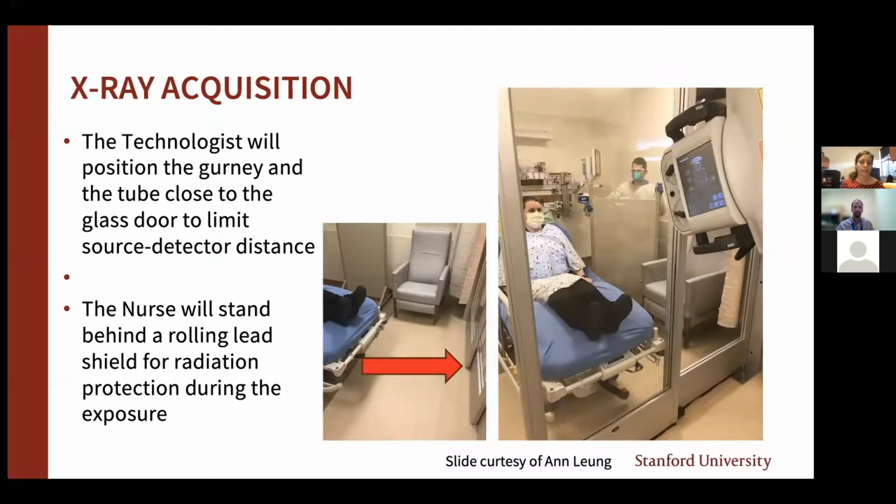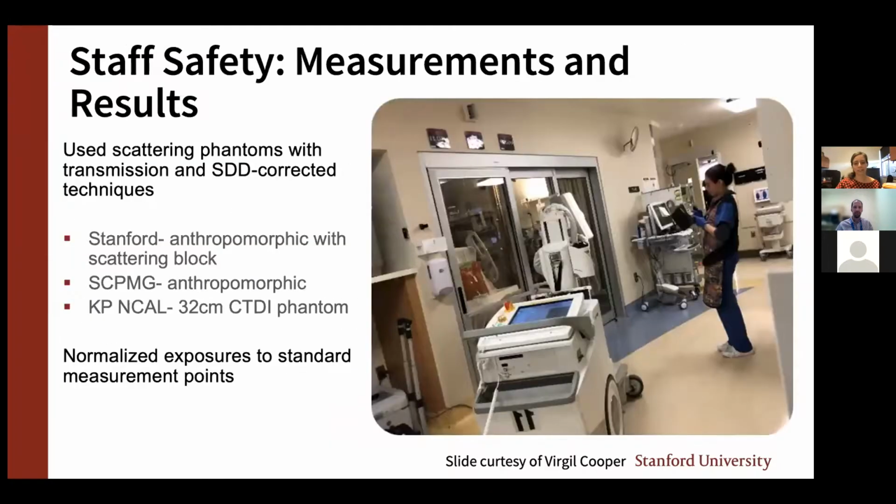So for us at Stanford, at least, with this oblique configuration, we do not image with a grid. I don't know, do you do portables with grids in? I know that we have a lot of DR portables, and there are some that have a grid installed in it. Now I don't know when they do and do not use it, but I know there are gridded portables being taken.